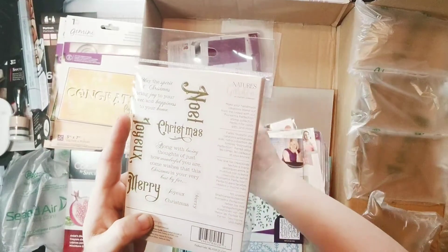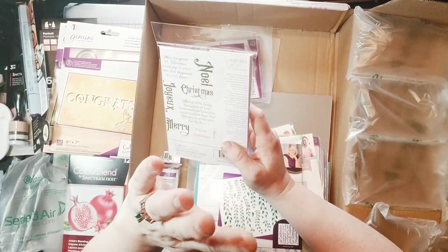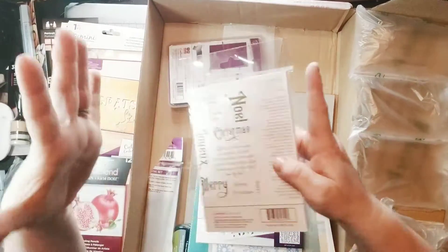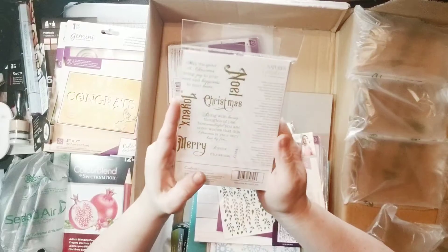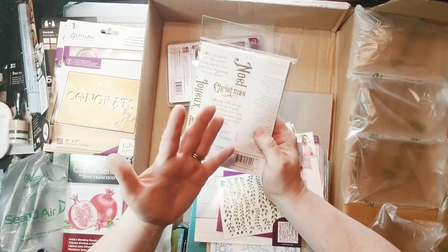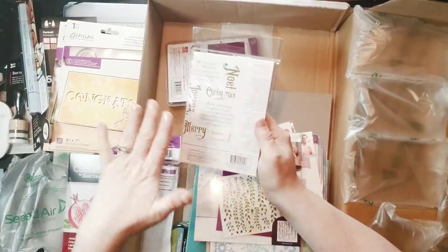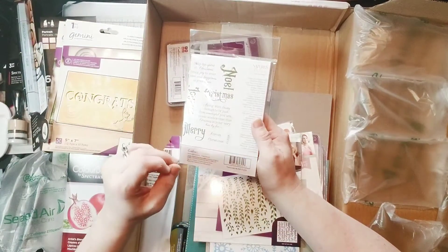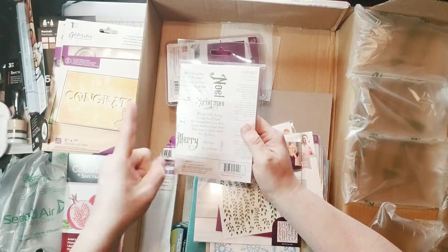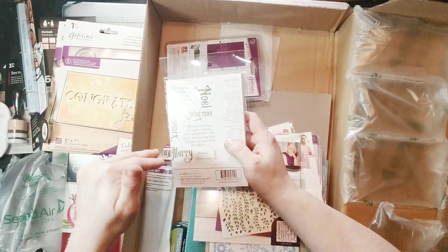The large purple stamp and die binder I showed you earlier — I have one that's for all my Christmas words. I do not have one for my Christmas images; those are just in my usual stamp stash with the category for Christmas. Because I have those large verse stamp sets from Crafter's Companion, I decided to move all the Christmas words over into that binder, because I'm really only going to pull them out and use them together — not the rest of the year. I don't pack it away, though, because too many times Christmas bins don't make it out in time or we can't find them in the attic.